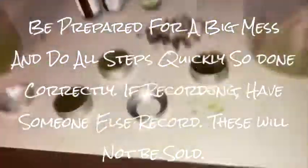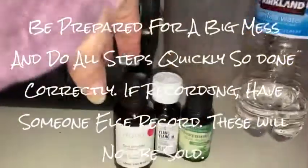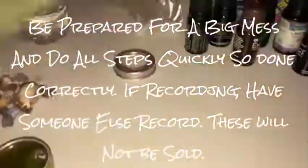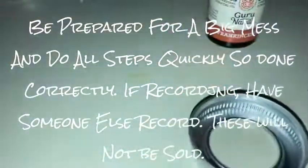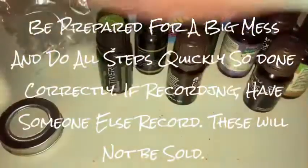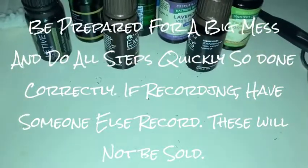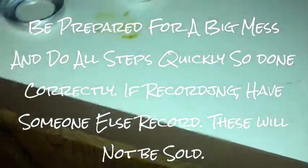Okay. So, the one on the left, these oils are the only ones that aren't in the other one. It's rose, ylang-ylang, and peppermint. Some people call it lang-lang. Okay. So, on this side, sorry about the mess. Oh, hold on. It's in both of them. This one has frankincense and white sage and citrus. That's what's different. Both of them have all of these in it, which is vetiver, turmeric, rosemary, marjoram, lavender, wintergreen, tea tree, and clary sage. So I was trying to keep it from stinking.